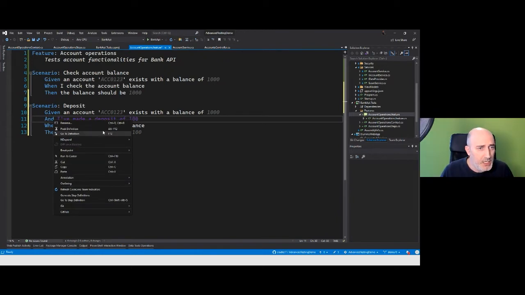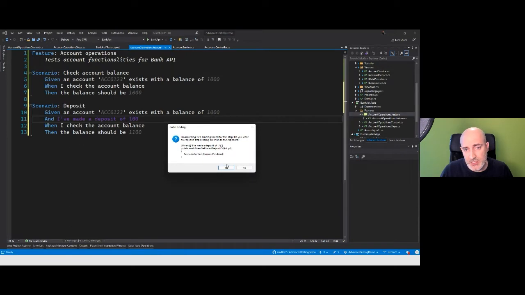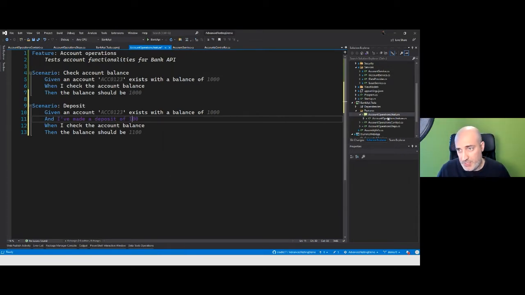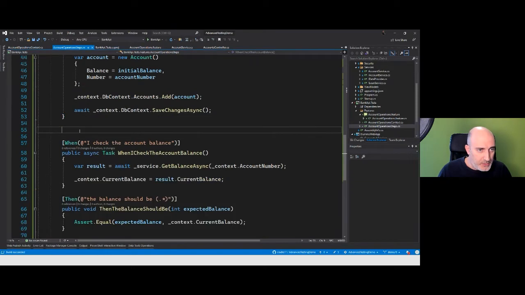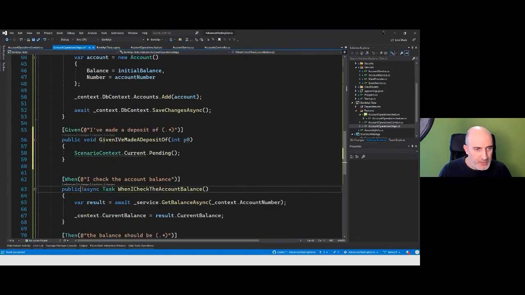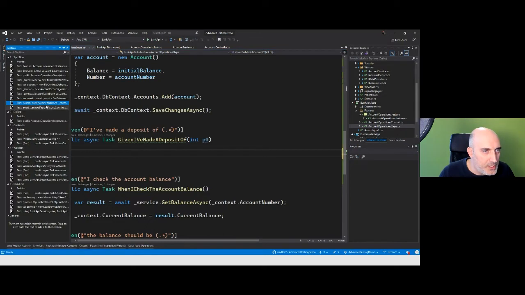I can go here, say go to step definition. This step doesn't exist. Do you want to create a mockup in your clipboard? Yes. Let's go to the steps. Go here. I just make it asynchronous as before, and I need to add this snippet of code that I have here.